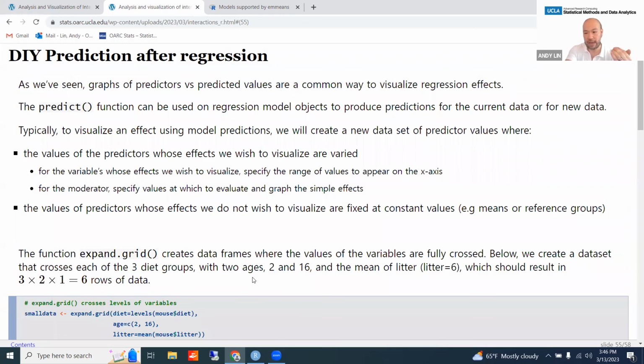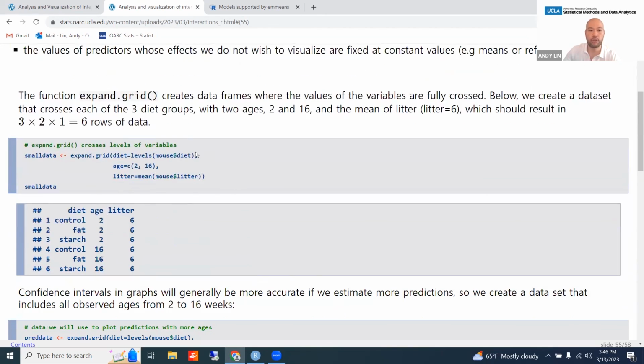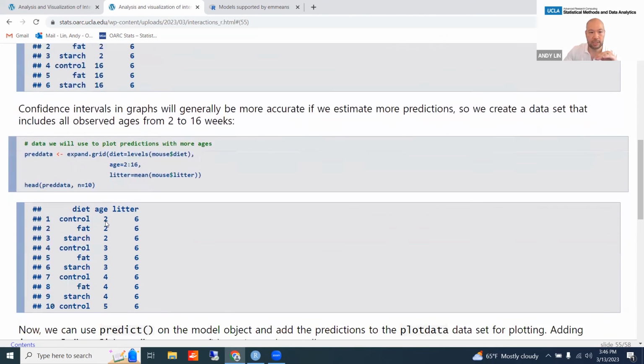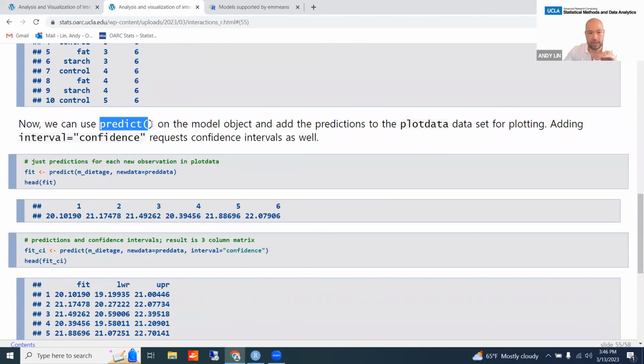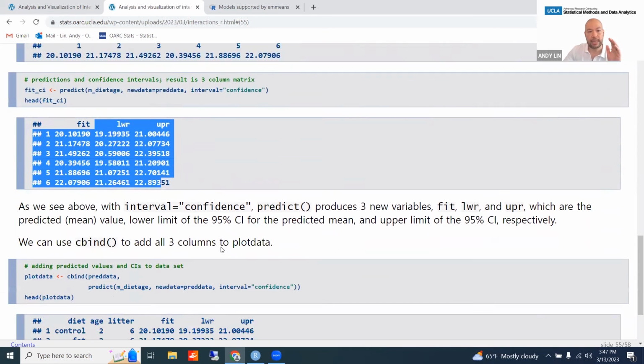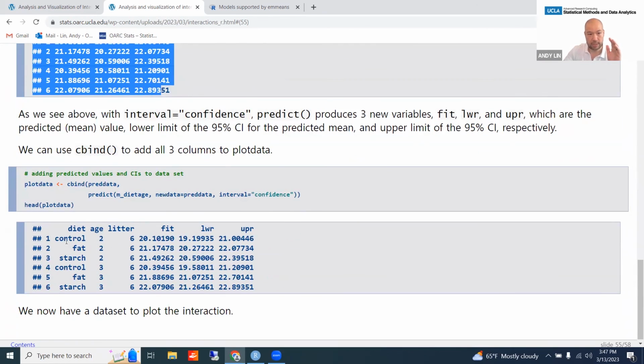And then when you want to graph, you're going to use predict to predict values. And here I show you how to get predicted values at specific values of your predictors. So this is basically more or less what emmeans is doing under the hood. It's creating this data set of predictor values, then getting predictions for those values using predict. All right. And one of the options, at least for linear models, is you can add the confidence intervals for that prediction. So I can add this set of predictions with their confidence intervals to the predictor values that they're associated with, and now I have a data set that's ready to plot.